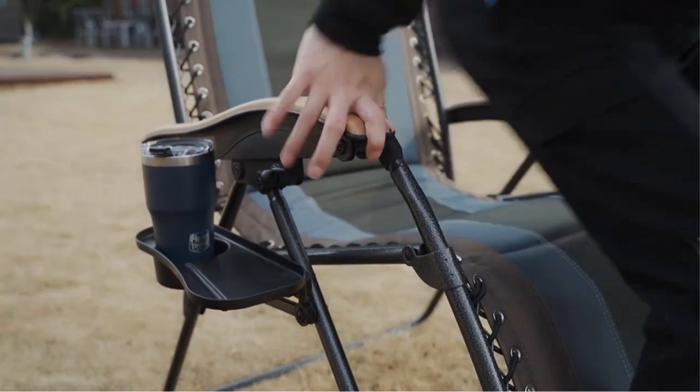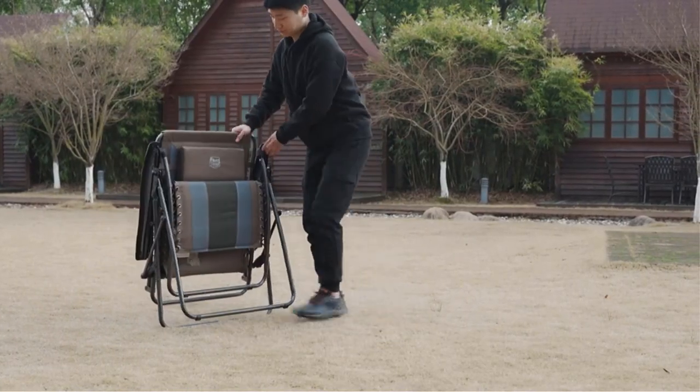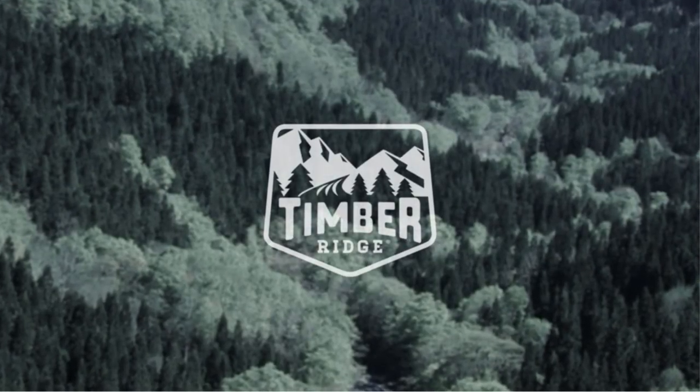Nonetheless, we love the cozy and stylish Timber Ridge Zero Gravity, and would highly recommend it to anyone who plans on spending hours sitting, reclining, and generally relaxing outside.